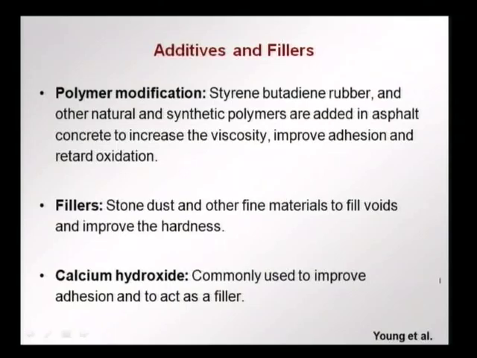One filler that is used both for the filling purpose and also to improve adhesion between the bitumen and the aggregates is calcium hydroxide, hydrated lime. This is also commonly used to get better bonding between the bitumen and the aggregates and to act as a filler in the binder. So, these are some of the additives and fillers that are used in asphalt concrete.